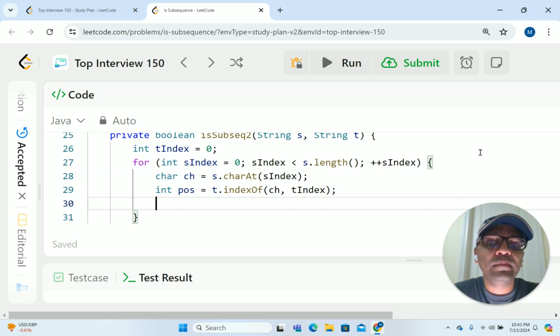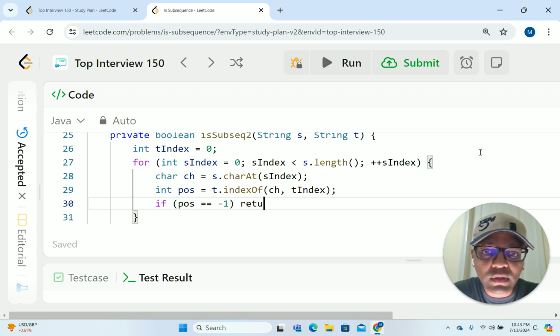But my assumption is that t.indexOf is much faster than our for loop inside which we were doing t.charAt, which might actually be doing multiple if condition checks for the bounds of the string, right?